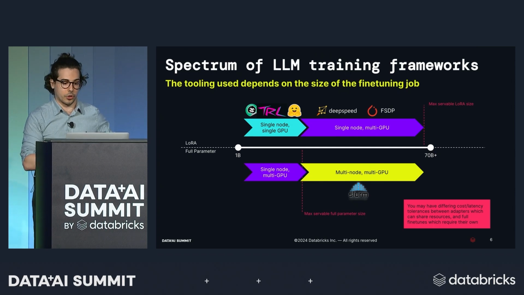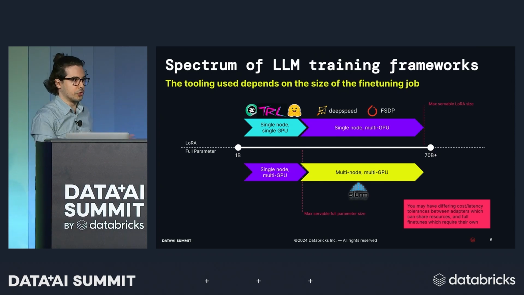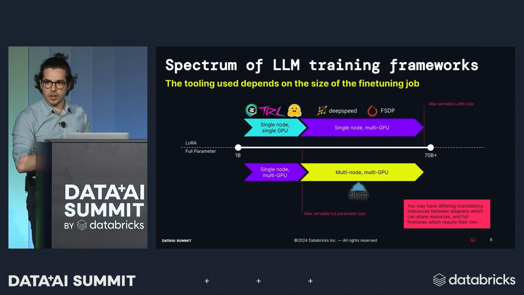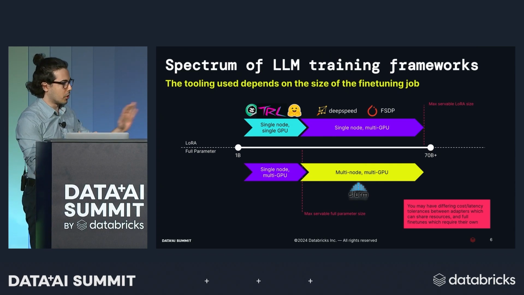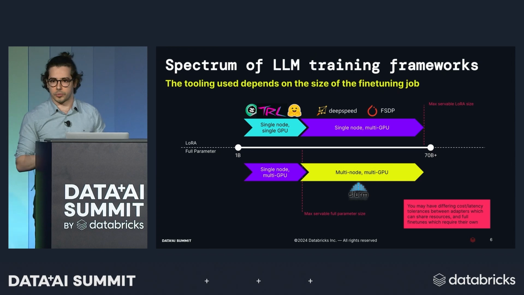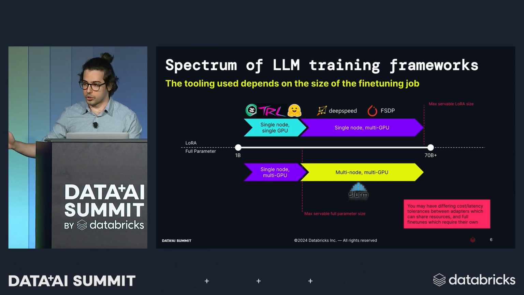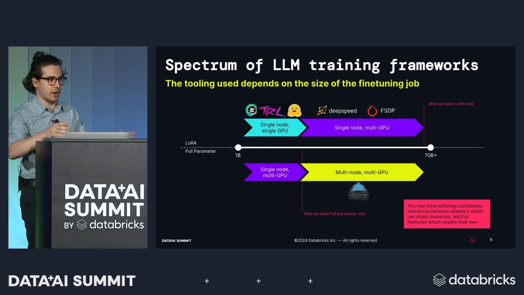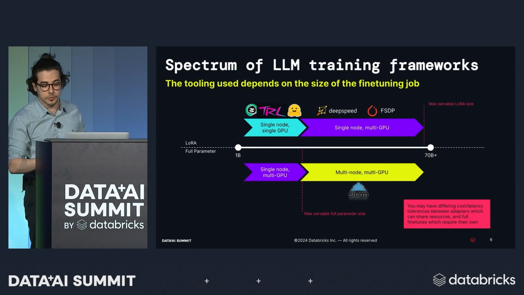When you're going to multi-GPU, you're probably moving beyond normal data parallels. That's where DeepSpeed and FSDP come in on the Torch side. These are still relatively easy to use, and it's very easy to trigger on a single node with multiple GPUs. If you're going multi-node, things get a little bit more complex with regards to your distribution. You're probably in an HPC setup with something like Slurm or Kubernetes, or you're in a Spark setup and you can use something like the Torch distributor. Brian's actually going to talk through how to do that later, how to train models at scale, multi-node, multi-GPU using Spark.